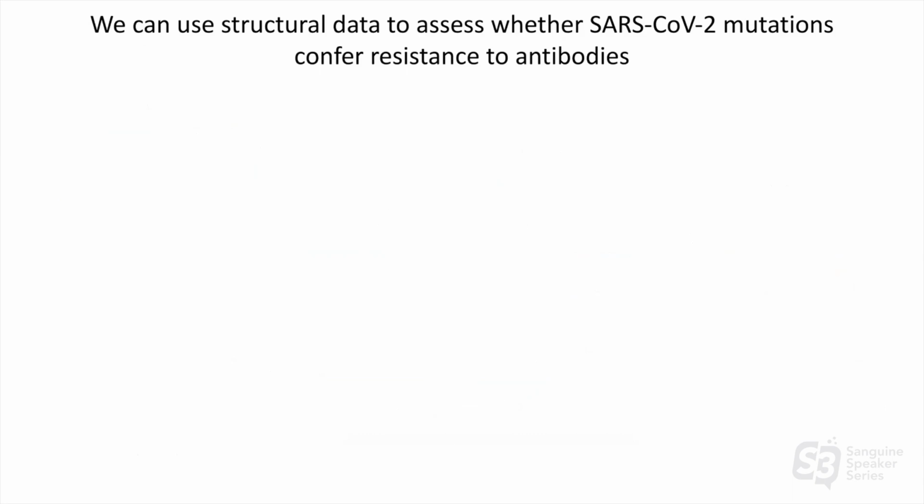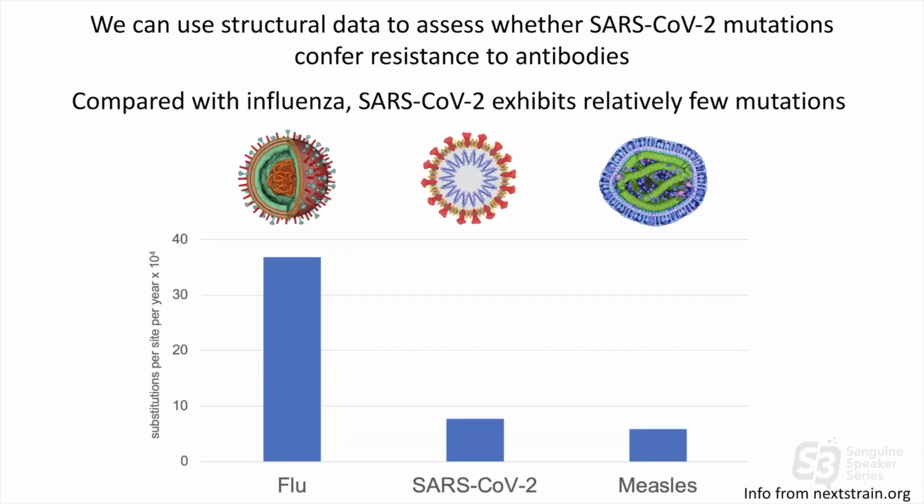And I already showed you an example of that in the negative stain mapping, but we can also do it for the monoclonals. But first I want to point out that really SARS-CoV-2 doesn't mutate very much compared to other viruses. And this is partly because it has a proofreading activity when it copies its RNA. But compared with influenza, let's say, where we have circulating strains that vary every year, that's why you have to get a flu shot more than once, because they keep varying which type of influenza strains are in the shot annually. But compared with that, you can see that SARS-CoV-2 exhibits relatively few mutations.